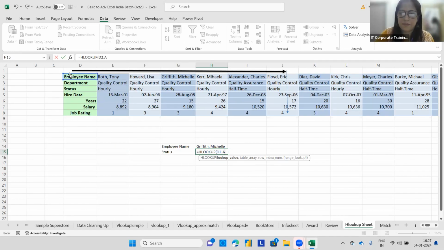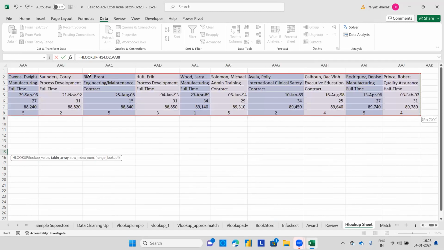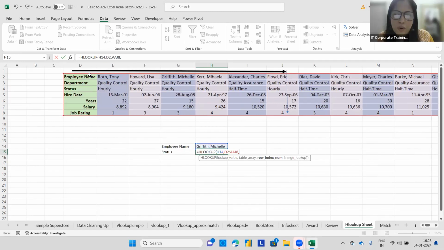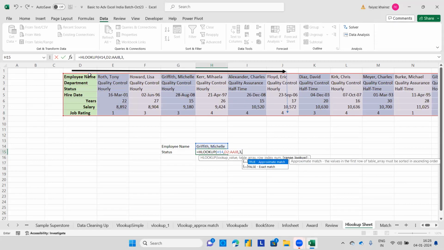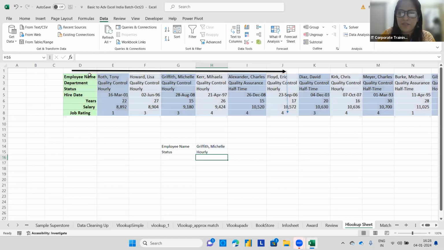My lookup value is my name, which is Griffith. Where I'm searching is my table. And the row index number for the status, I will type 3. And the range lookup is going to be 0. For Griffith, the status is early.